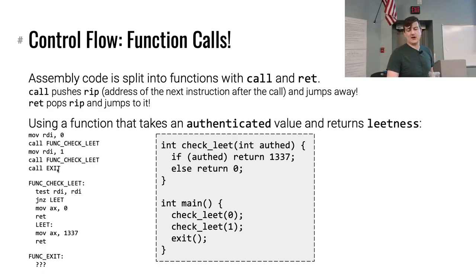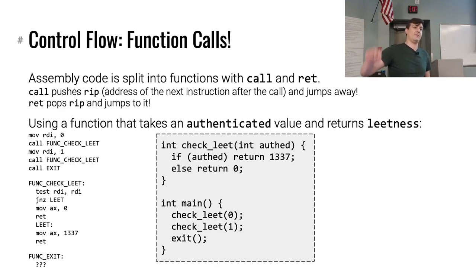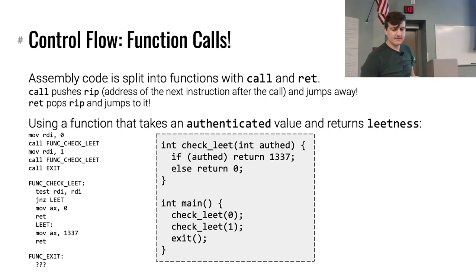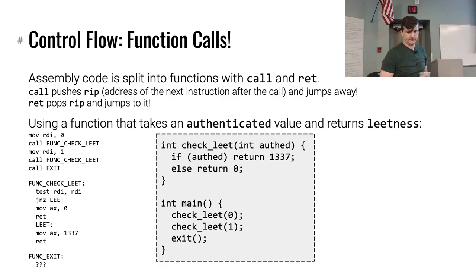Correct. The difference is how exactly it calls exit here. With a library function, there's more levels of indirection because the library needs to be loaded and it needs to know exactly where it is. If you start tracing this, you'll see it's usually call underscore exit is what your program will do. That calls into a stub that will load the library that's needed and then wire up where the location of exit is, so that you go into the library, start executing it, and then you come all the way back. So if I'm peering into the assembly and watching it scroll by, I might recognize the func check leet. I'm like, okay, yeah, I get that. But will the func exit look different then?